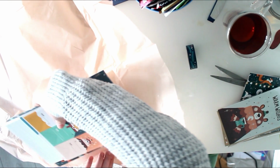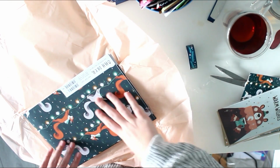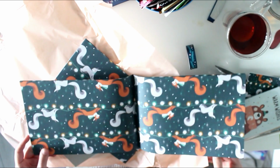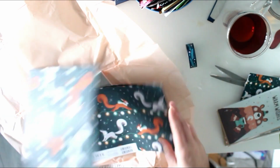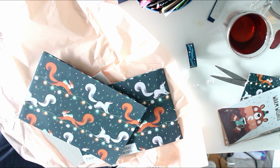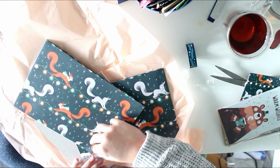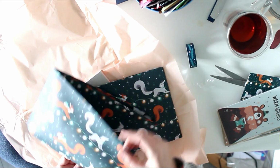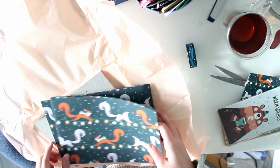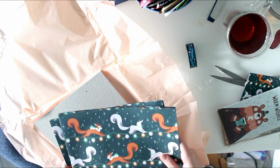I'm spoiling everything, going to flip it upside down and continue from this way. Oh, we have 2 pieces of, I think, wrapping paper. Yeah, this should be wrapping paper. So we have 2 pieces of this wrapping paper, which I quite like. It's really cute. I'm not going to wrap Christmas presents because we don't do Christmas presents, but I am going to use this for Happy Meal. It has the same print as on the box. So that is quite nice.